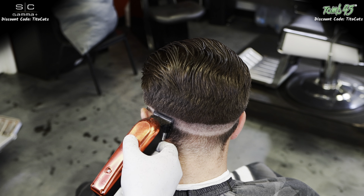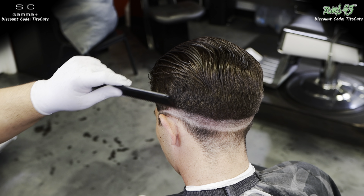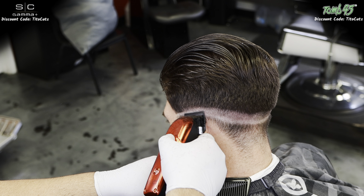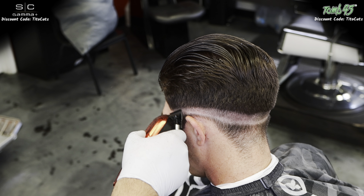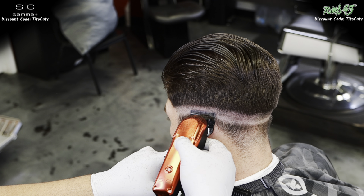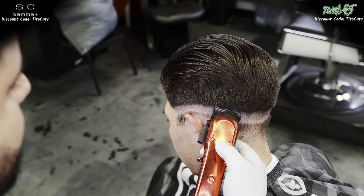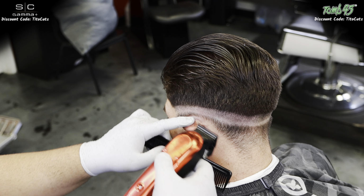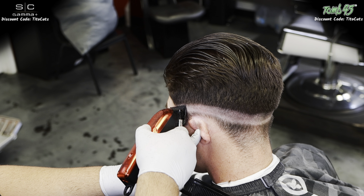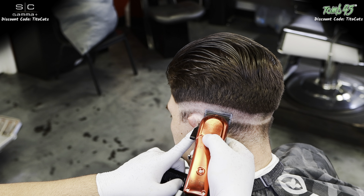I'm gonna make sure that I give myself a really decent amount of space. I like to favor more of an inch wide panel for that first panel. I don't really like going real tight lines. I want to give myself some space to fade. I just need to make sure that this whole haircut blends real blurry together, right? So if I give myself enough space with this lever open, now I'm going to be able to go in between that bald line at the bottom and the top line that I set.